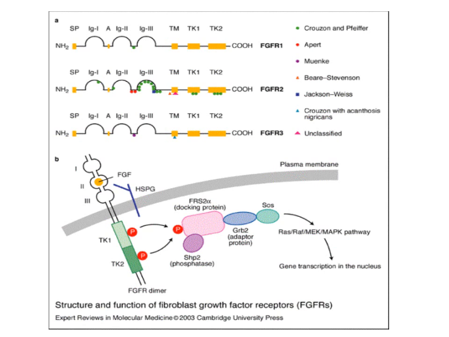So these are just a picture to show you the structure and function of fibroblast growth factor receptors. All these little bumps here are referring to the immunoglobulin domains 1, 2, and 3. Here's the TM transmembrane domain, and then these tyrosine kinases 1 and 2, and this is fibroblast growth factor 1. If this gets mutated, there's a disorder known as Apert. These are the disorders. Some of these are unclassified. But these are fibroblast growth factor 1, 2, and 3.